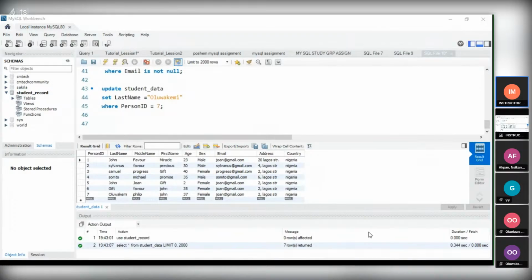So alias is a keyword. We are going to see how we can make use of alias in an example.